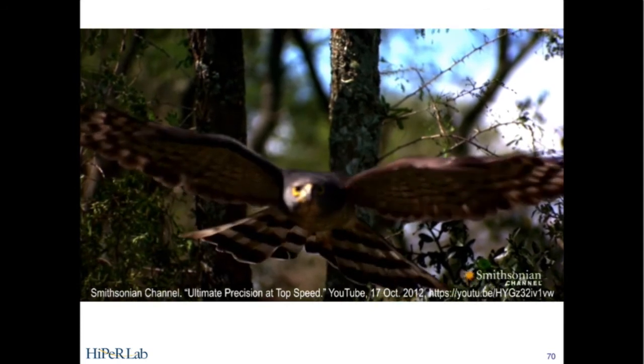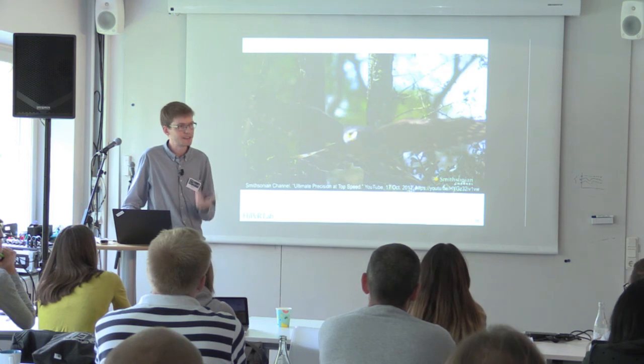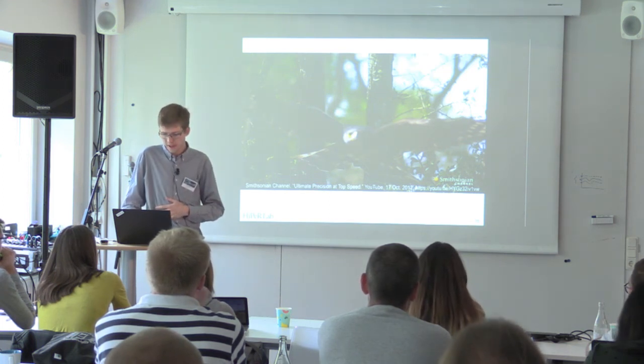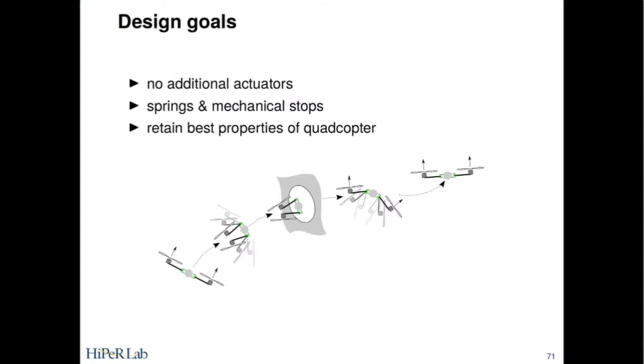And this is very different from what we can do in aerial systems. Typically we have very rigid systems because they're easy for us to analyze, so it's very easy to come up with models for them. So we wanted to copy this using designs. The idea was to create an aerial system that can in flight change its shape to pass through narrow constrictions and then return to normal flight.